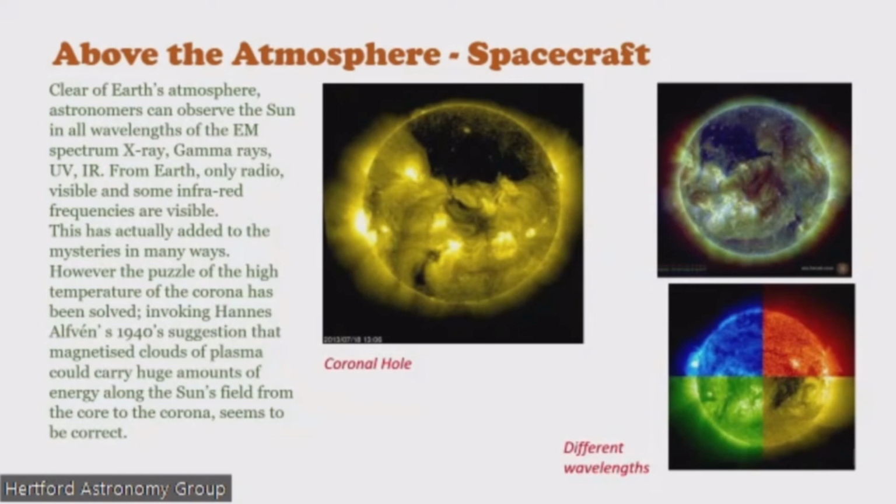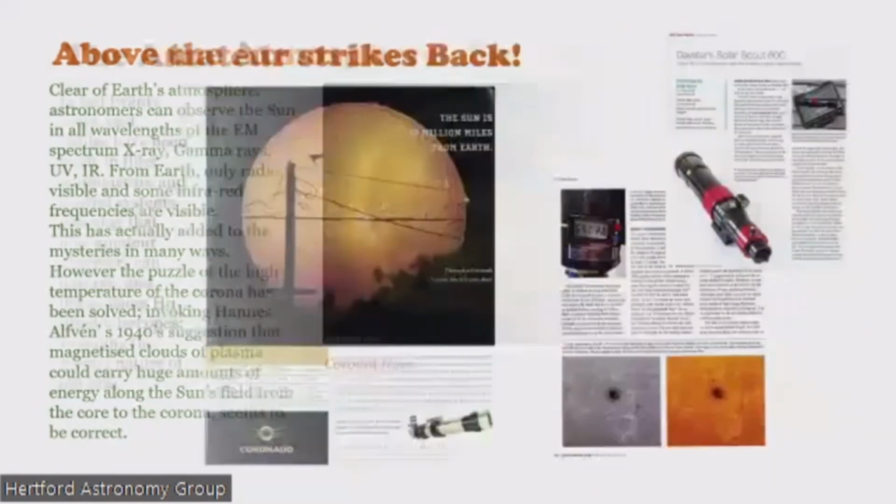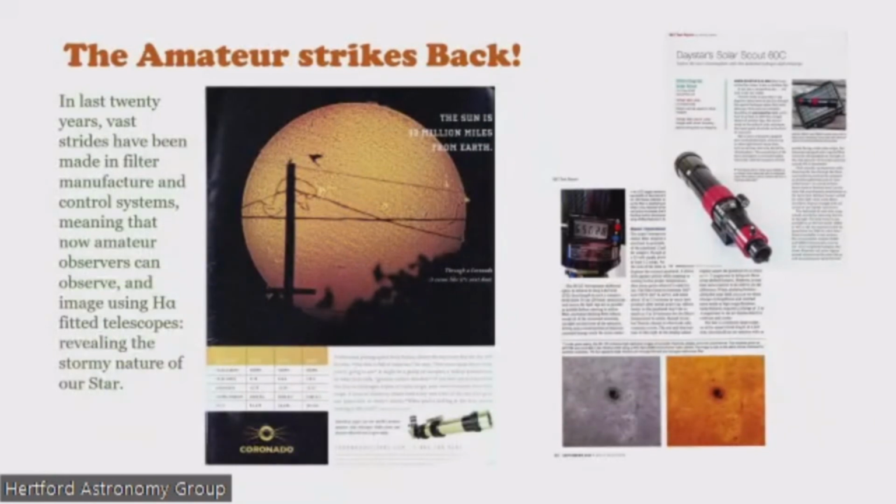And that was thought to generate heat, but it isn't that. It is this business with the magnetic flux, and that is what shapes the corona. But it's intensely thin, but it's also very, very hot, which is a strange combination that we don't come up with in modern thinking. Then the amateur strikes back. Good to strike back, isn't it?